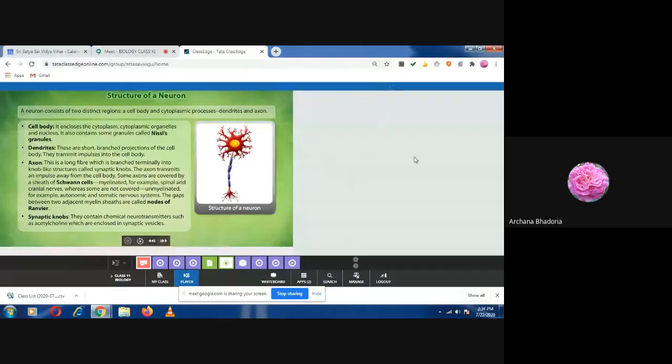Yes, ma'am. Okay, quickly describe the cell body. Ma'am, cell body is divided into three parts. The cyton, axon, and the dendrites. No, cell body is not divided. That is the neuron that is divided. I'm talking about just the cell body. That is the cyton. Explain the cyton structure.